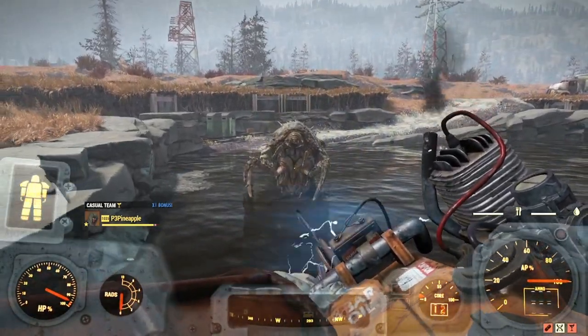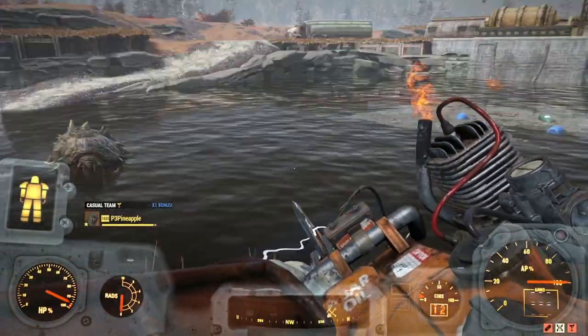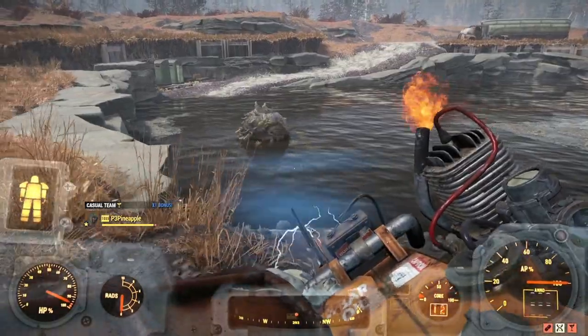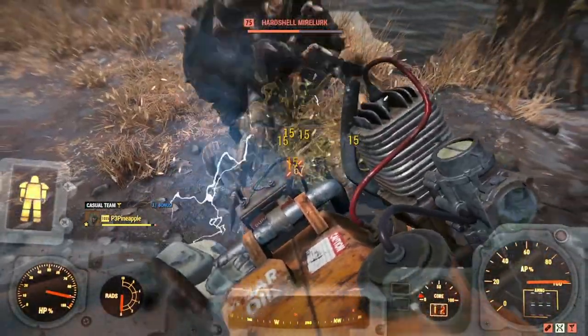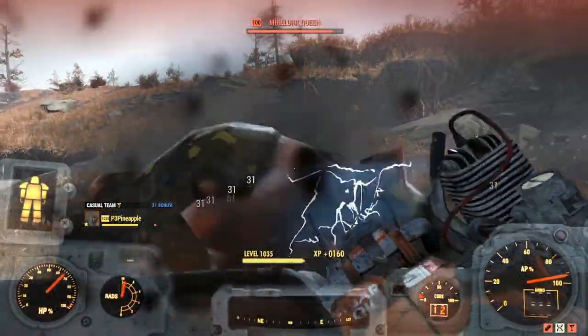And here we go. Do we have a level 100? Do we have a level 100 Mirelurk Queen? Oh, we do! Alrighty. Now we just gotta wait for her to come out of the water, because unfortunately we can't do anything when we go down there in power armor. So let's go. Come on. Oh, we got some Mirelurks there as well. Oh, let's get rid of you first. And let's go! Oh, god, she hit me.